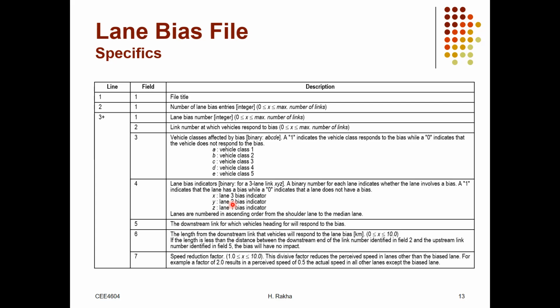Most drivers are courteous. Although I don't have to do that, given that someone is merging onto the freeway and the left lane beside me is empty, why not get into the left lane to make it easier for the driver who's merging? So most probably I'm going to move to the left lane. This lane bias allows you to say, for example, drivers are going to be courteous and move away from the right lane if they see other vehicles trying to approach. So they're going to move to the left lane to let them merge onto the traffic.